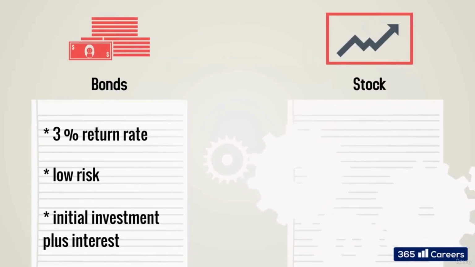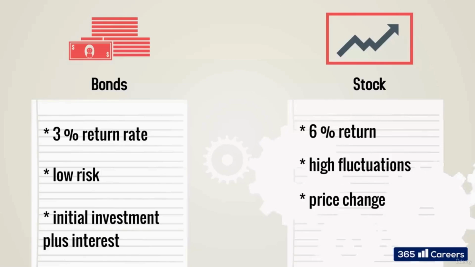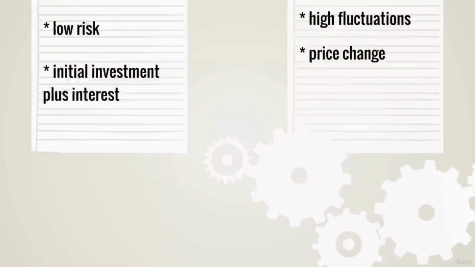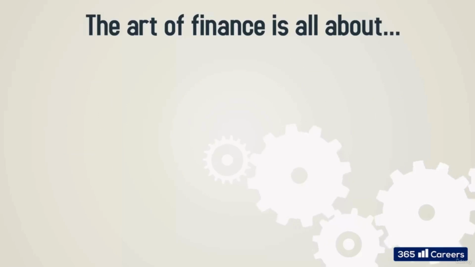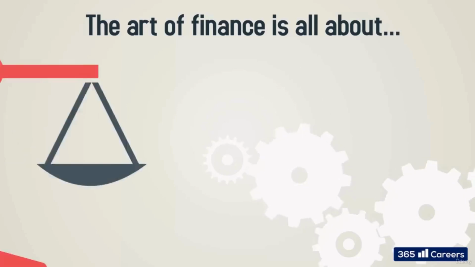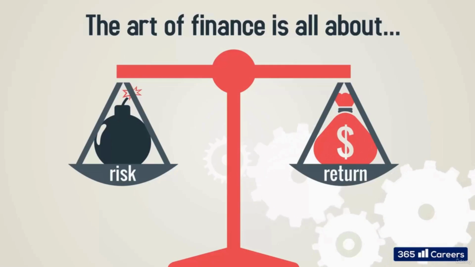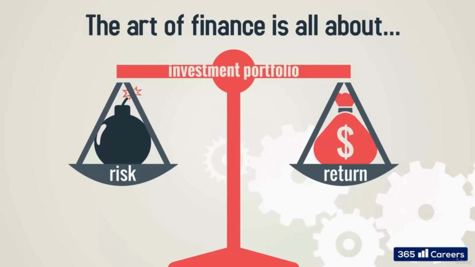Equity shares have a higher rate of return, approximately 6%. However, they are associated with much more frequent fluctuations and price changes, as different variables influence a company's share price. Operations, competition, regulatory environment, strategic decisions, industry trends, a lot of things can go well, but there's a lot that can go wrong. An investor who buys equity shares should know the higher return he expects comes at the price of high uncertainty and risk. Makes sense, doesn't it? Therefore, we can conclude that the art of finance isn't about maximizing an investor's returns in a year, it's about making informed decisions that consider both dimensions, risk and return, and optimizing the risk-return combination of an investment portfolio. Get excited, as this is exactly what we will learn how to do in these lessons.